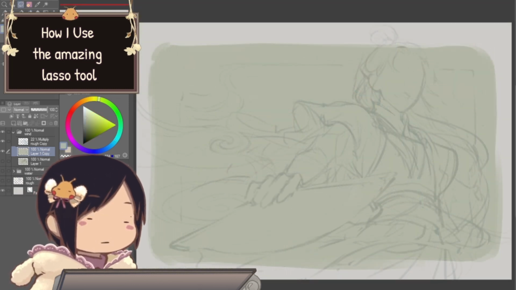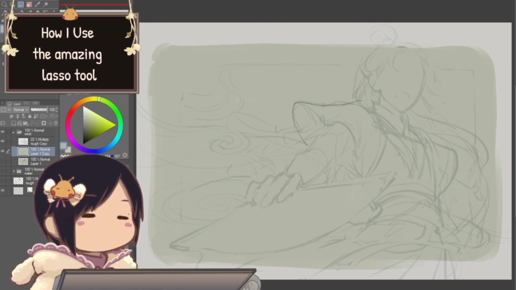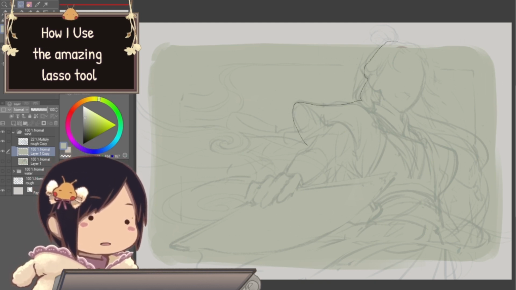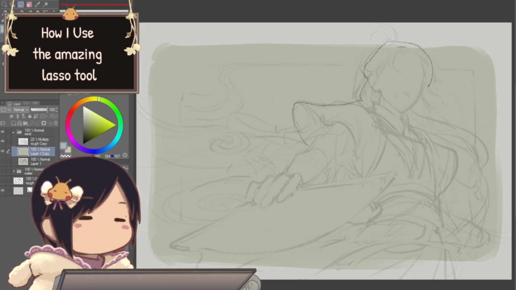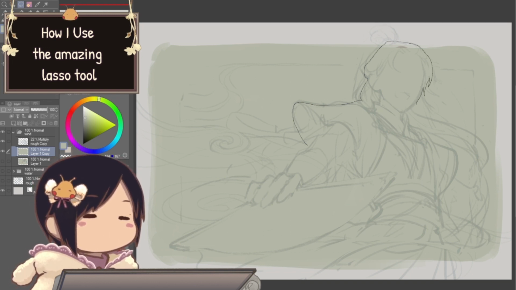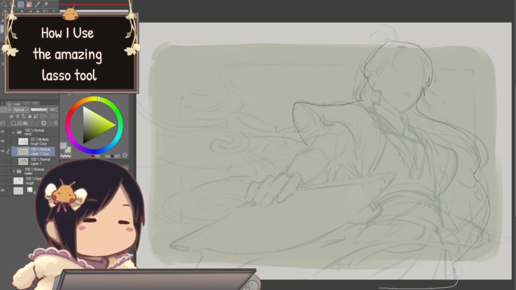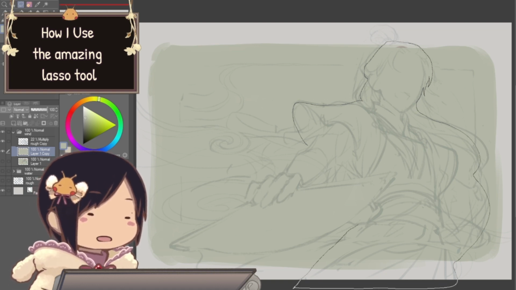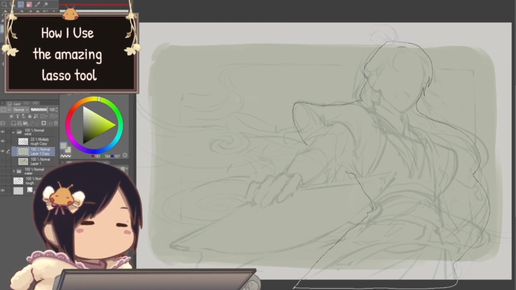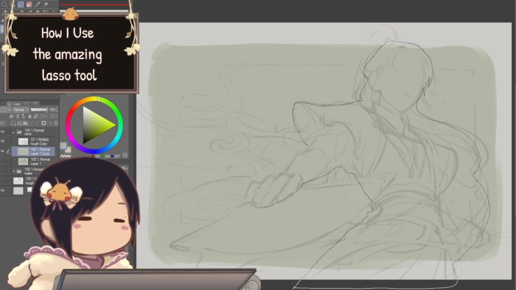I would use the Lasso tool and select the whole character first. A very rough shape of the hair, doesn't matter. So kind of like making the silhouette of the character.